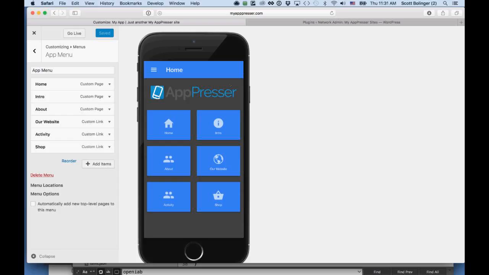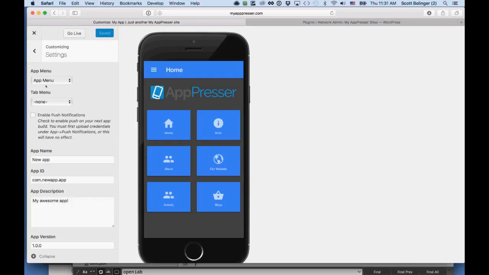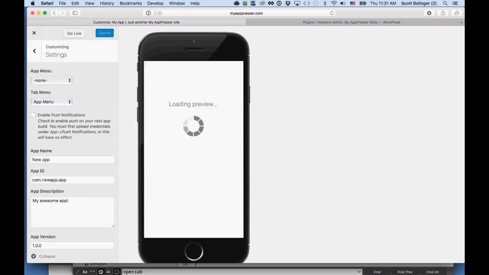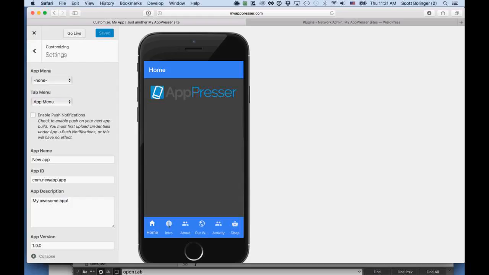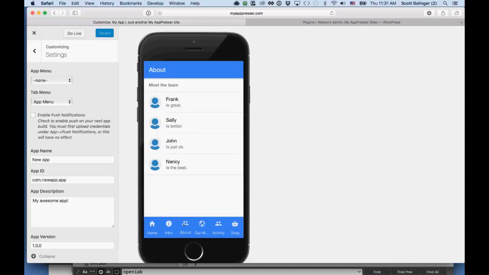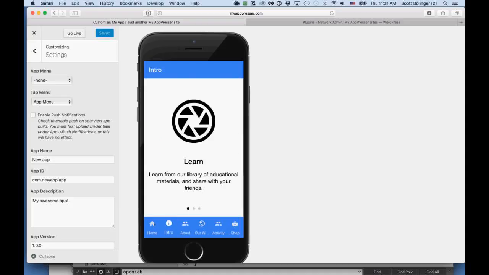One of the questions got asked a couple of times and had to do with menus along the bottom, and I know that's something you can do. Do you want to show a quick demo of that? Yeah, so I'll show you how to create a tab menu. In here, you just choose a tab menu, and then if I save that, you'll see that now my menu items show up across the bottom. And I can click on those and go back and forth. So the tab menu is really great. That's been one of my favorite features to test out, and how easy it is is pretty awesome.